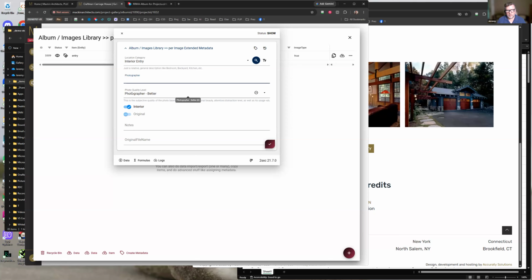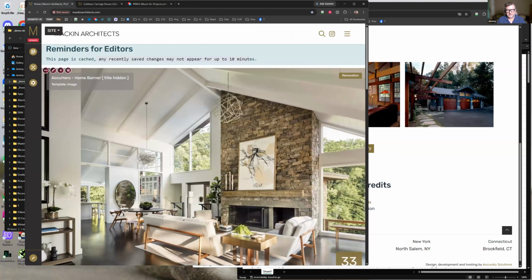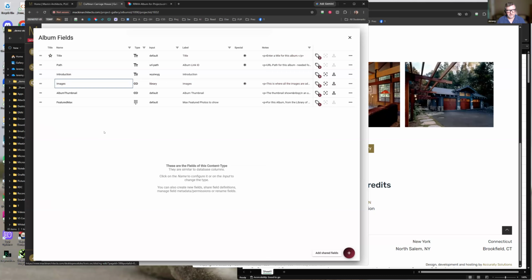We also like to know per image what the quality level is, and we have a fairly extensive system here for poor, not usable, and that's actually something we'll recognize in code, and it's an additional thing to hide the image. We have 3 or 4 different ways to hide the image. But once this is up by a photographer, it's good, better, best, outstanding, and money shot is the term the architect came up with. There's about 7 photos across his library of thousands, which we consider money shots. This one's an example. That's a money shot. It's called a money shot because when people see that, that makes them pick up the phone and call him to be their architect.